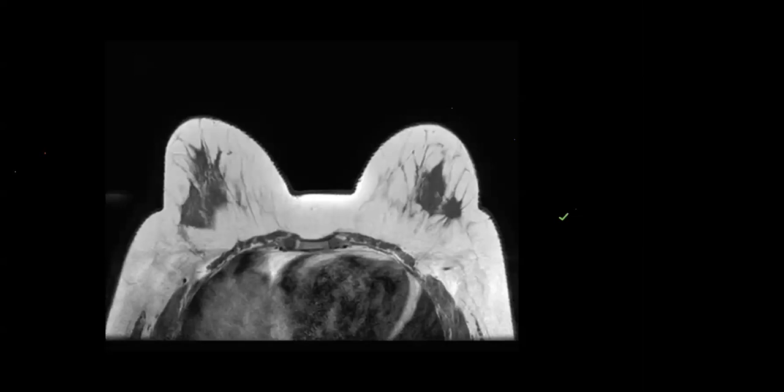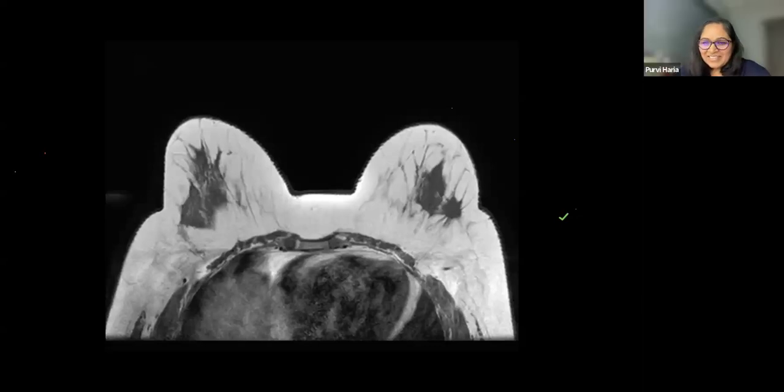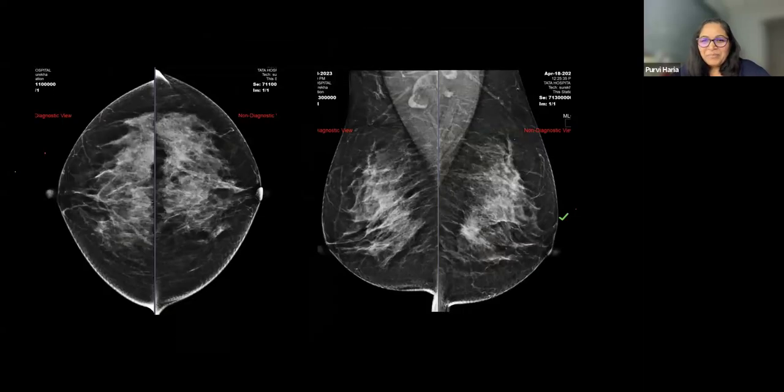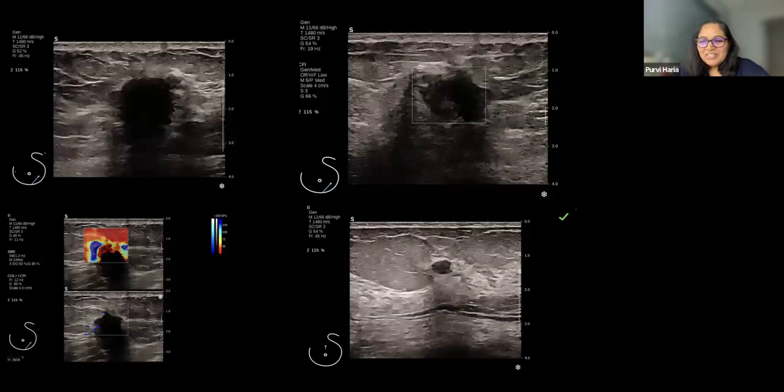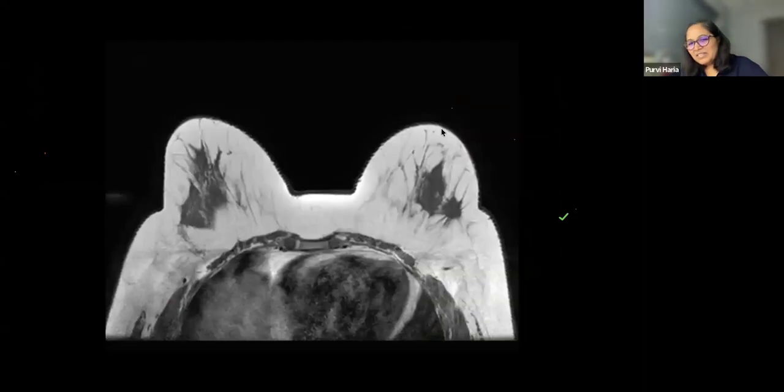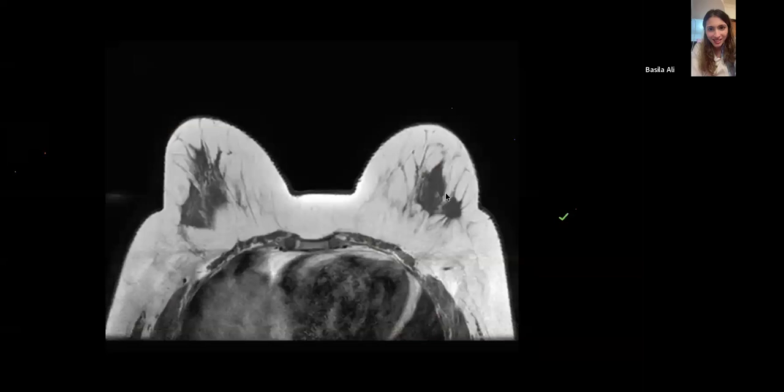Ma'am, this is the same image that you showed us, where there's that lesion in the breast on the lateral aspect of the left side. Yes, it's the same case. This was the mammogram, and these are the ultrasound images of the same case. In the left breast, we found the lesion at around 4 to 5 o'clock position, and this was the finding. And this is the MR. This is a T1 weighted image, and in this you can see the spiculations, as you said.